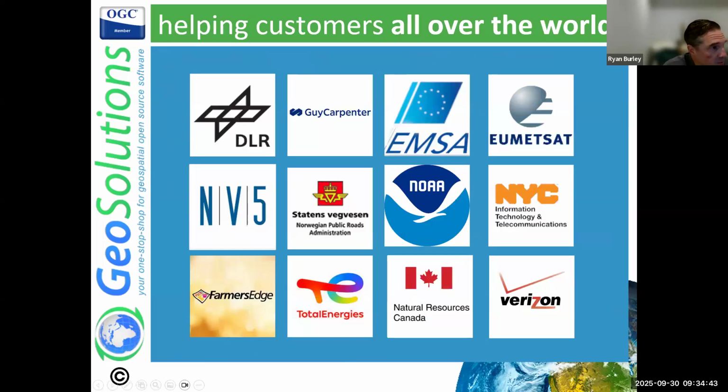Some of the customers that we support span a range of industry groups and verticals: climate, earth observation, insurance, local and federal government at all levels, engineering firms, precision agriculture, high resolution mapping for autonomous vehicles, smart cities, you name it.